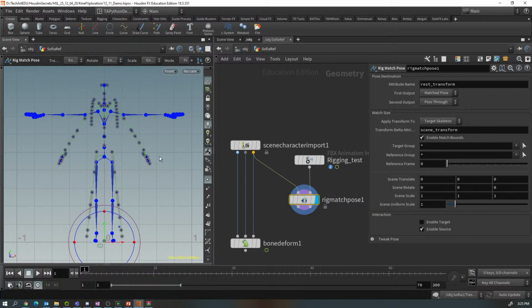And so we are now in the SOP interface for rig match pose. Now what we have to do here is align the arms and legs so that they correspond with each other. Notice that the initial poses don't necessarily match. So I'm going to go ahead and drag on each of these arms and legs so that they match the angle at which it conforms. So I'm moving the Mixamo character to be aligned, at least parallel, with the Houdini character.